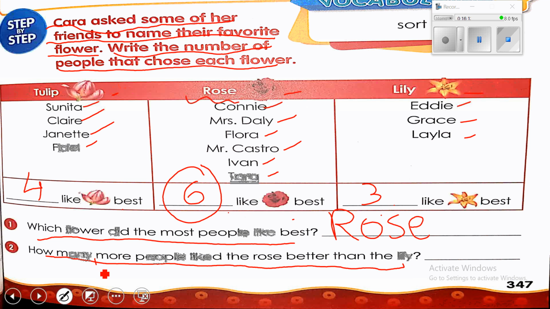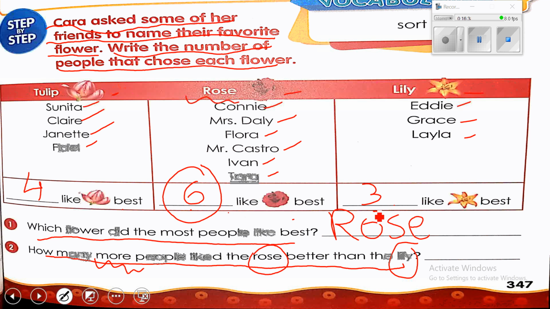How many more people like the rose better than lily? Here I'm comparing how many more. When I compare between two objects, my plan is subtraction. So I have to bring the rose and lily. What are the roses? The roses is 6 and lily 3.